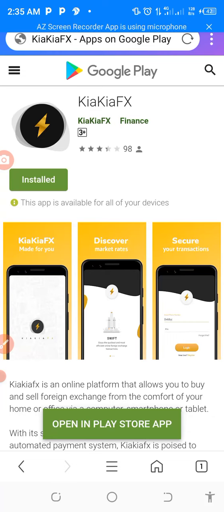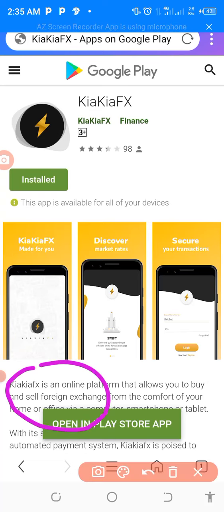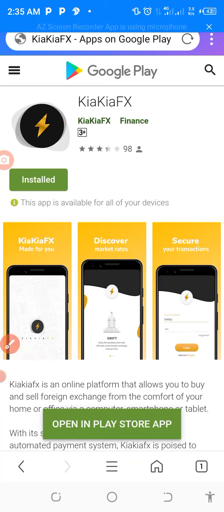You can see where to download it, and you can download it from this place.